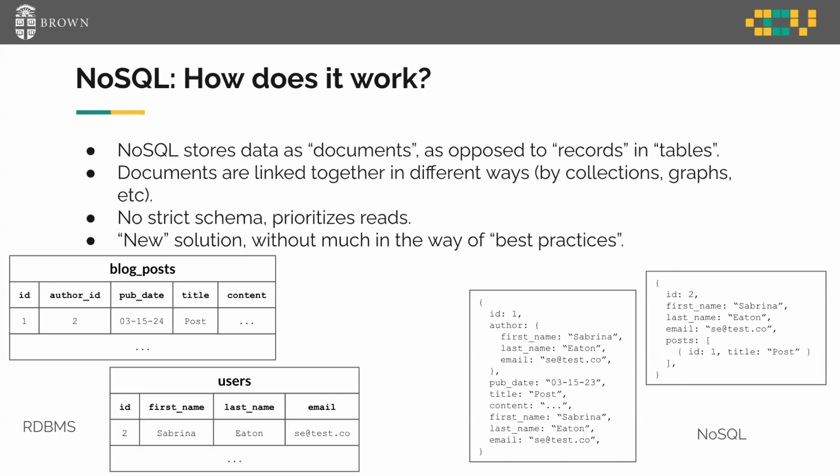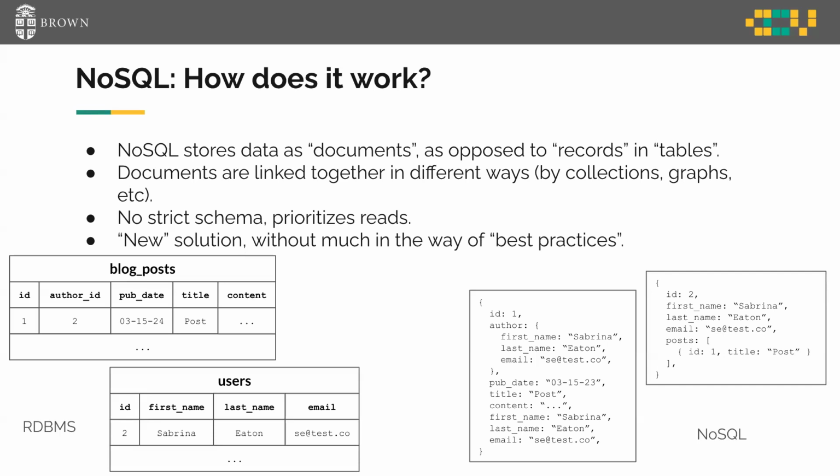And I like to think of them as semantically grouped rather than type grouped, because there's no strict schema in NoSQL. So even if you have a whole bunch of documents in the same collection, maybe a users collection where you have, to use our previous example, a first name, a last name, or an email, there's no guarantee in a NoSQL environment that every document in a collection is going to follow that same schema.